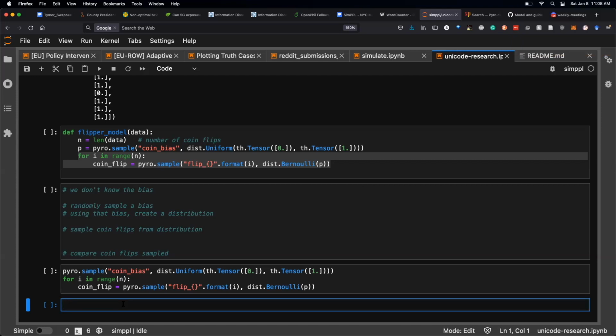I know that the starting point for coin bias might be 0.5 if I had seen no data. But now that I have seen data, I know that it can take a range of values, right? And I want to find the correct value over this range of values, which might as well be 0.5. It could be 0.5, but it could be a bunch of other values. Yeah, that's true. So all I'm doing is giving it this space of possible values over which I want to find the right value. Okay. So you are basically defining your hypothesis space, and in that space you are performing trials and searching out what the exact bias is.